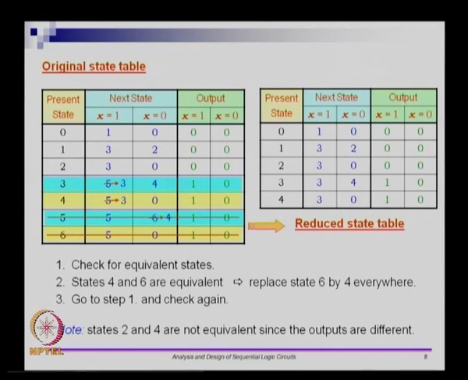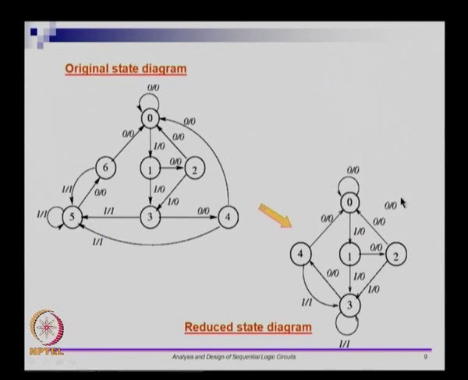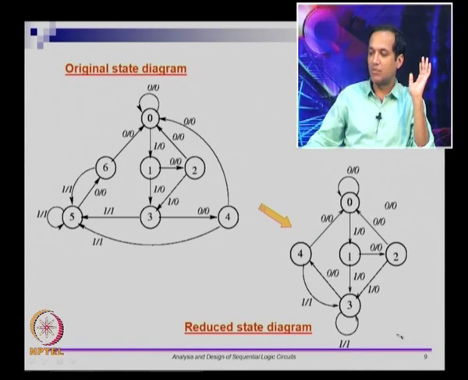So you have fewer states than what you had, and this will do exactly the same as what this state machine was doing. Whatever this state machine is doing, this state machine will do exactly the same. We have not changed the functionality of the state machine at all. So the original state diagram was this, and the current state diagram is this. So you can check whether these two are equivalent by giving in some inputs.